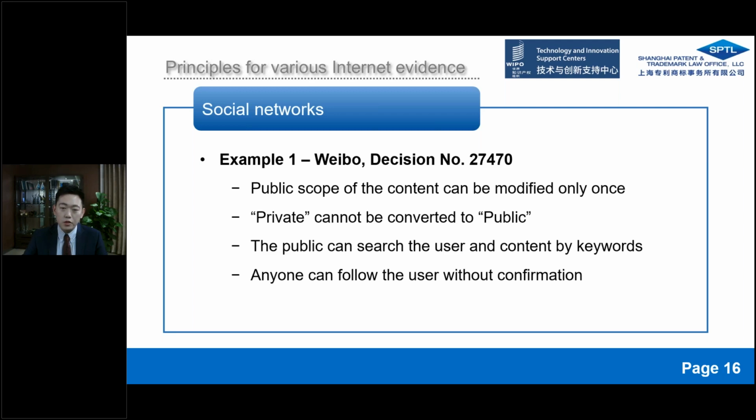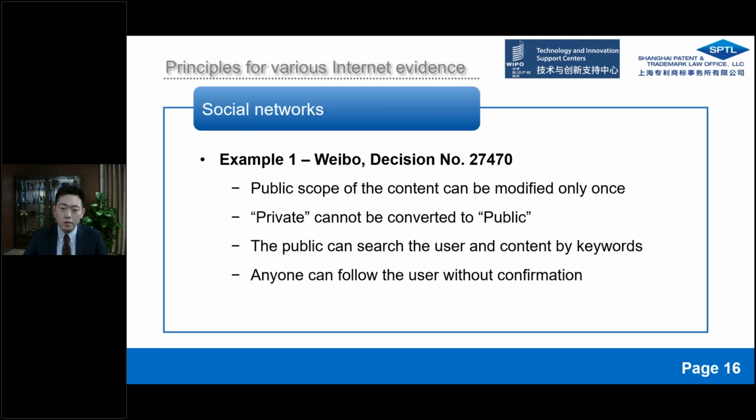The petitioner believed that the public scope of each Weibo posting on Sina Weibo includes public to everyone, public to circle of friends, and public to myself. The public scope of Weibo can be modified only once. Public can be converted to private, but private cannot be converted to public.